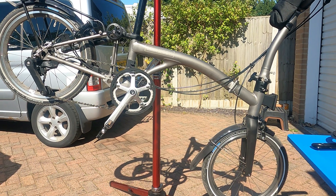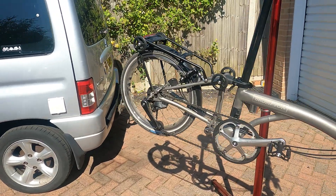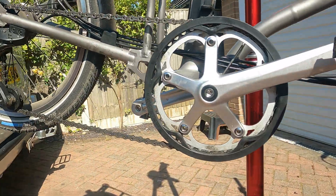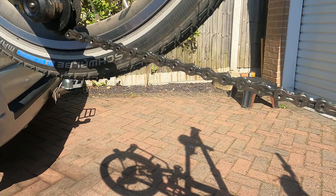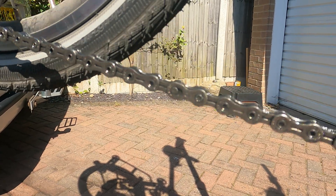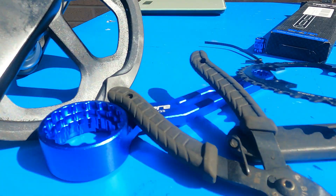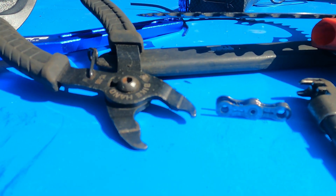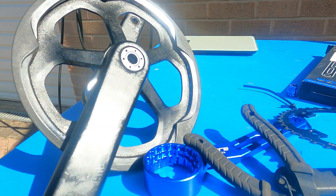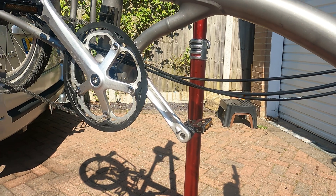Remember the all-important washers that fit between the pedal and the crank arms - on the carbon crankset you just pick them out of the recess. Gearing reduced. I'm not going to ride it today on a video - I need to go ride my nemesis hill and come back and tell you how it performed. I've taken one link out of the chain - my chain was absolutely disgusting - there's a joining link, and I've linked it back up.